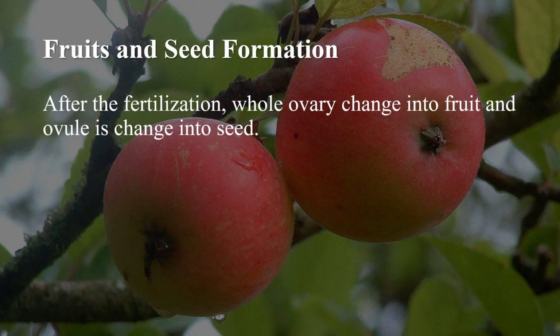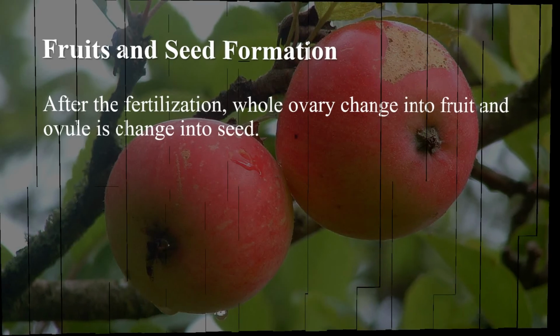Gradually the seed hardens and dries, and the ovary wall may harden and become a pod as in pea, or it may become fleshy as in plums or tomatoes, or it may become hard and dry as in almond and walnuts. The whole ovary after fertilization grows to form the fruit. In fact, the fruit is the ripened ovary of the plant. After the seed formation, the seed needs to be distributed to different places. So students, let us know about the seed dispersal.